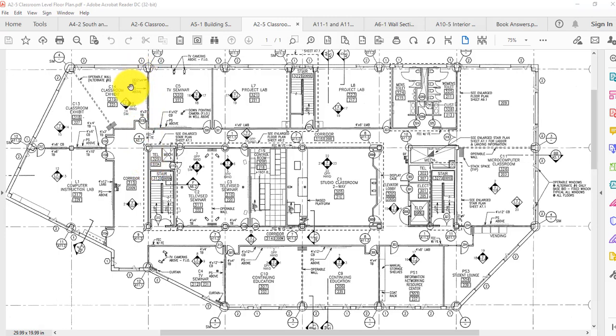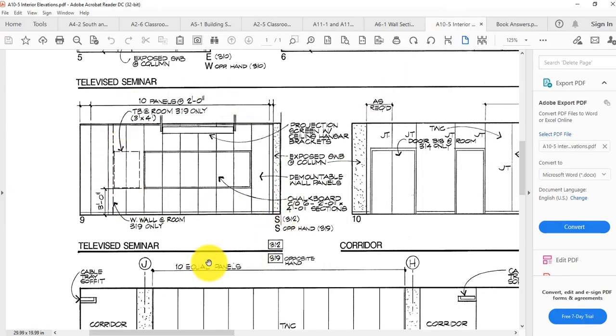So going back to the floor plan, we have these interior elevations that will have a lot of abbreviations also. On the floor plan, you can't see it as well as on the interior elevation. So if you're wondering, for example, what PS stands for here, you can look at it in the interior elevation. But before we do that, take a look at these two walls. There's one right here in this classroom 319, and it's elevation 9. It says opposite hand. You can see that this one is very similar to this one down here, which is also 9. So on this one, you'll see that the items are moved around, so it's kind of like flipped, and that's what this opposite hand would signify, that it's similar, but use the plan for reference of where things are.